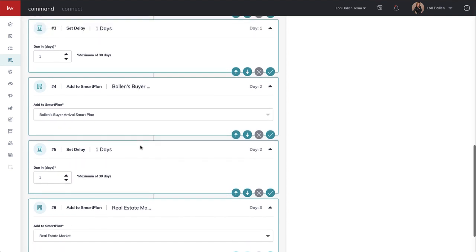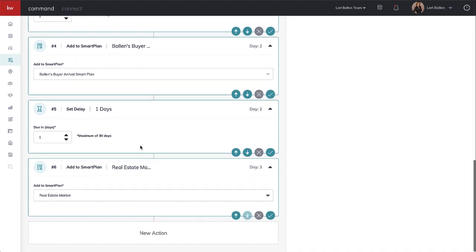Okay. Now, once they move off to my buyer arrival plan from right here, when that buyer arrival plan finishes, it spins them off to the buyer survival. When the buyer survival completes, it spins them off to the buyer revival. So I don't know what it is in total, a year's worth of different messages and things like that. So arrival, survival, and revival. And those are the plans that my brothers also have.